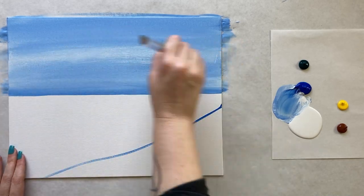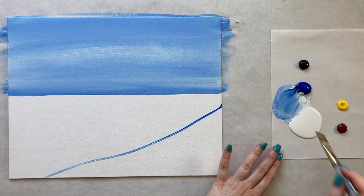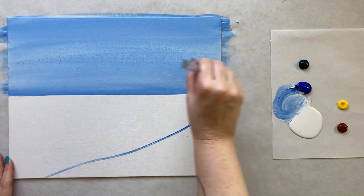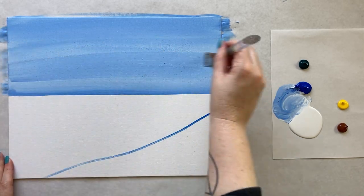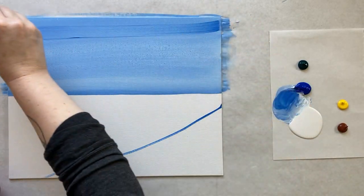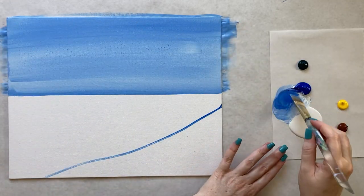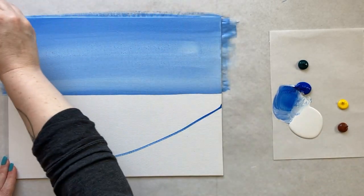Getting that all filled in, and if you'd like to add a little bit more depth to the sky you can have a little bit of a gradation here as well. The way I'm going to do that - since it's really subtle and super simple - let's just grab a little bit more of my blue and darken the top a little bit, just for a little bit of depth and some more color saturation with that cobalt.